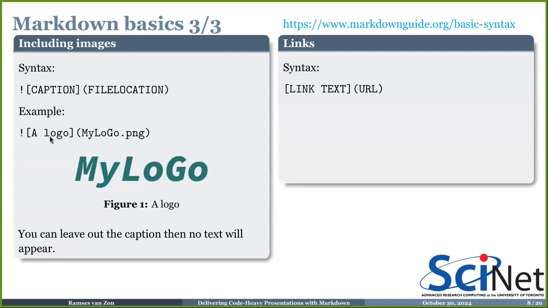You can have links. Again, in a presentation, links might not be so important, although if you pick up the PDF and you hover and you click on this, you will see that it actually is a proper link. This is how it was written. Instead of an exclamation mark, you don't have an exclamation mark. That's basically it. The link text comes first, much like the caption, and then the URL of where you want to point to. For example, if I wanted to do a link that displays as course, but then links to Signet courses /1377, then this is how you would typeset it. This, by the way, is exactly where you will find the PDFs as well.